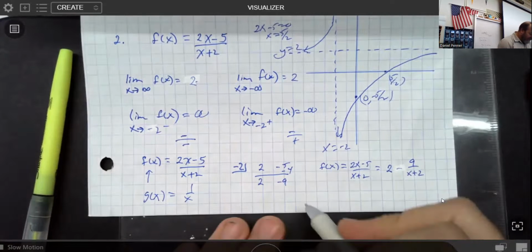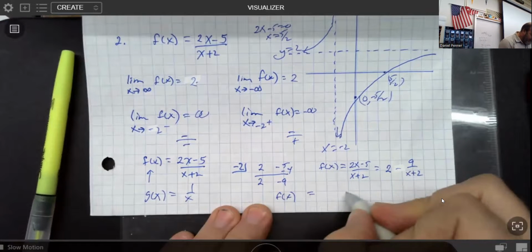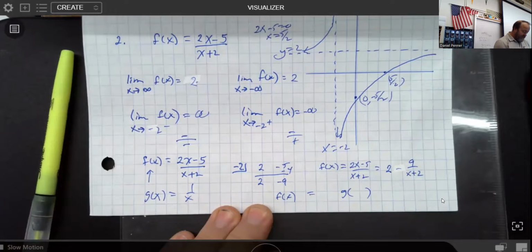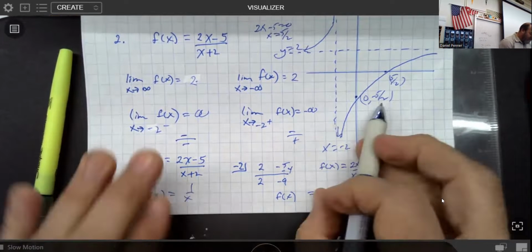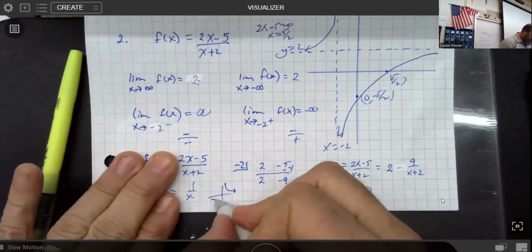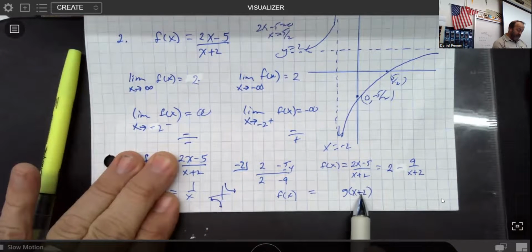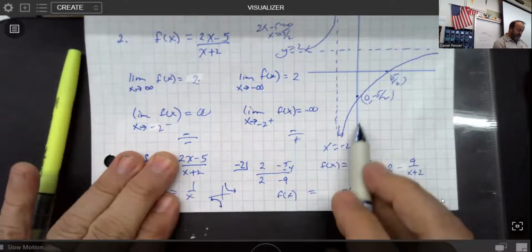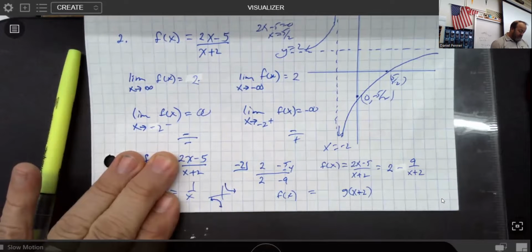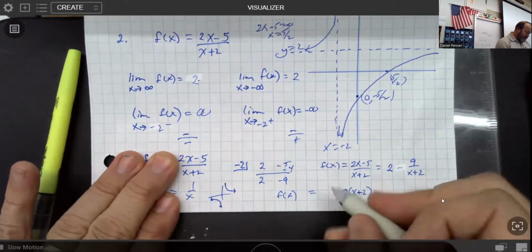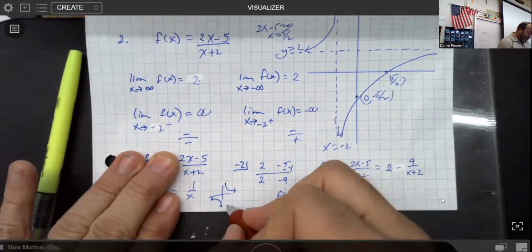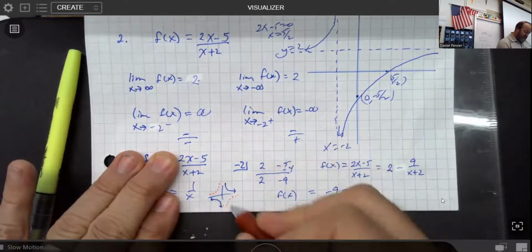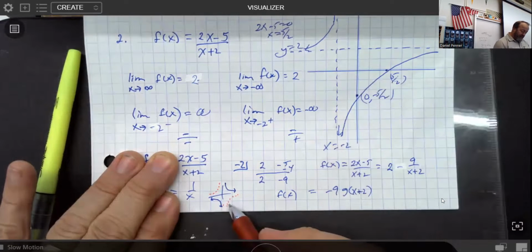So if you were to look at what f of x is, it is g of x, but somebody did a couple things. The first thing is this original x that was sitting here, x was replaced by x plus 2. And so we know that that original graph, 1 over x, is sitting like this, was shifted to the left 2. And if you look up here, you can see that that vertical asymptote was in fact shifted to the left 2. Secondly, there was a -9 in front. So that -9 is going to flip the graph over, which you can see it's down and up, but also it was stretched by a factor of 9.